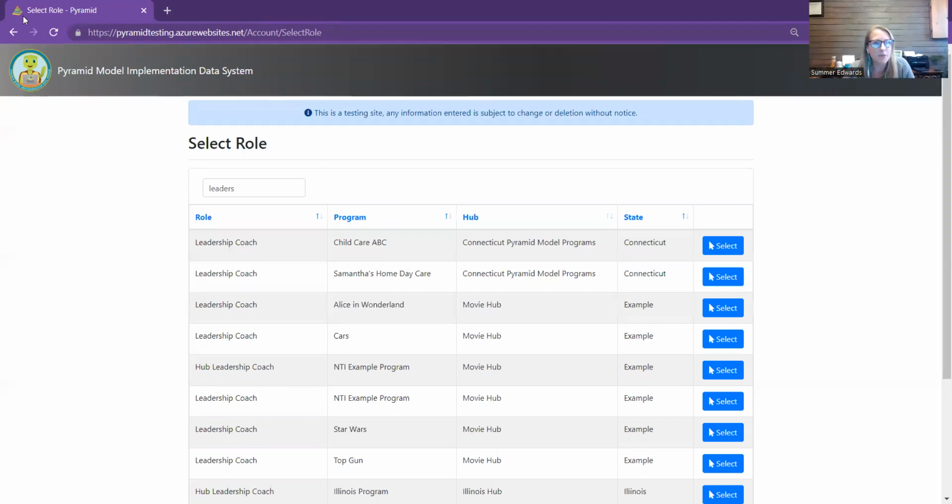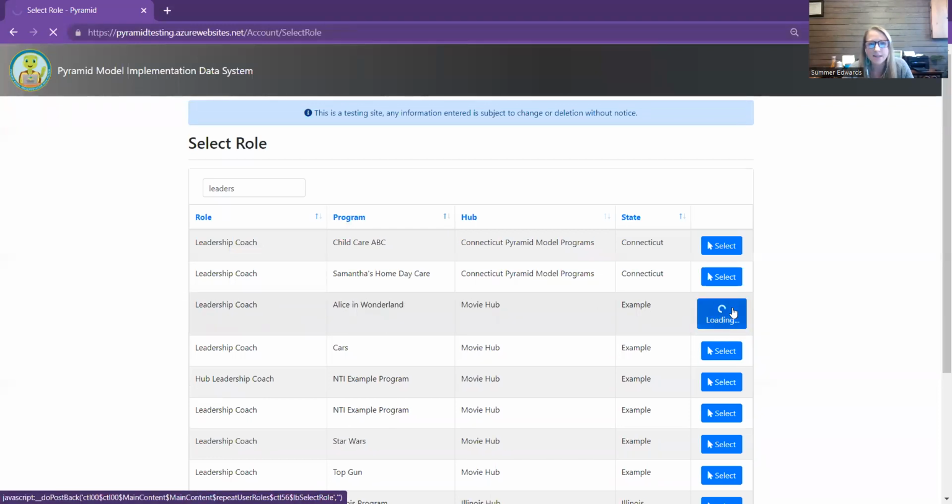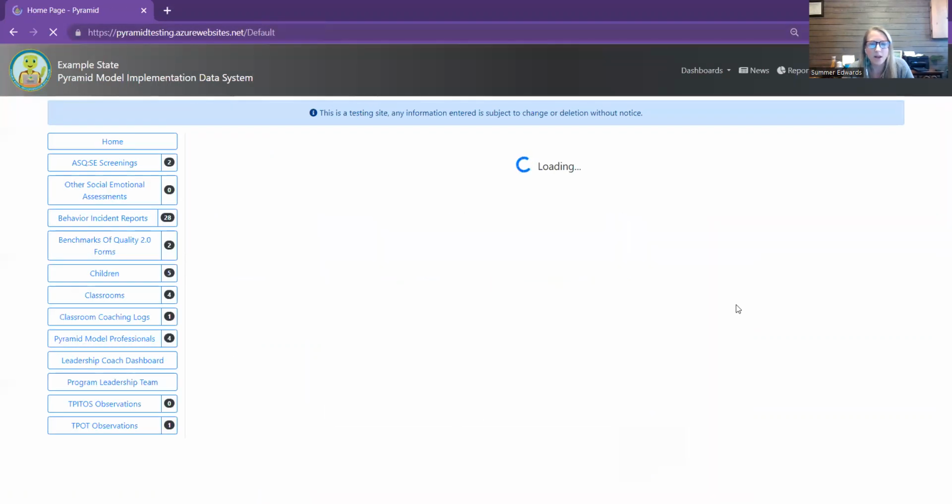So let's start. I went and logged into PIDS, and of course I'm at that screen where I need to select my role. So this is a bit of a change. You want to select the leadership coach role. This is a specially designed role that will give you access to the leadership coach log that's outside of the program's normal documentation, which means that the program level users would not be able to access your coach log. So that's why we have this special role set up for this function. So I'll go ahead and select that one here on our test site, and it'll bring me into the PIDS homepage.